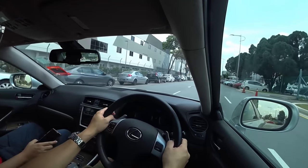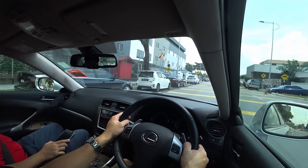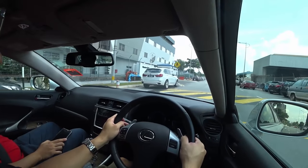Oh, I like the linearity of its drivetrain. Buttery smooth. Yes. It's so buttery smooth. Nice.